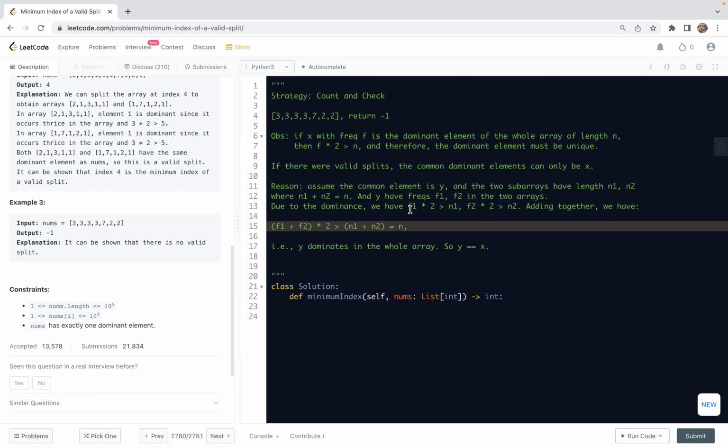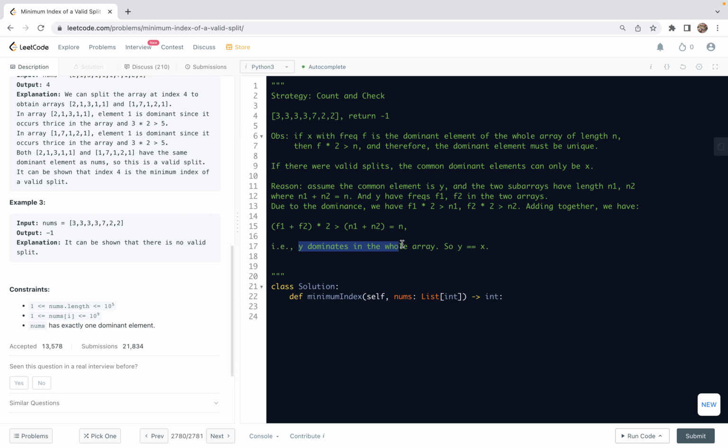Because y is the dominant element in the two sublists, we're going to have f1 times 2 greater than the length n1. Similarly for f2. And then if we add them together, we're going to have (f1 plus f2) times 2 greater than n1 plus n2, which is nothing but n. So f1 plus f2 is nothing but the whole frequency in the whole array, right?